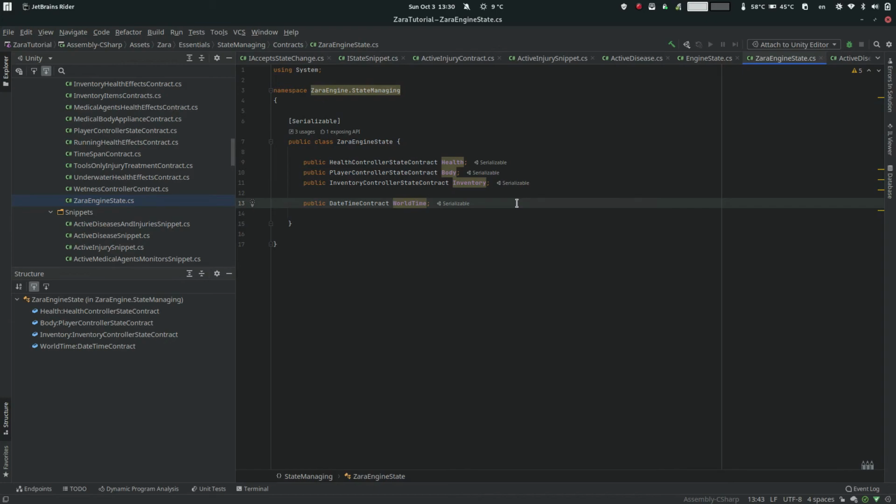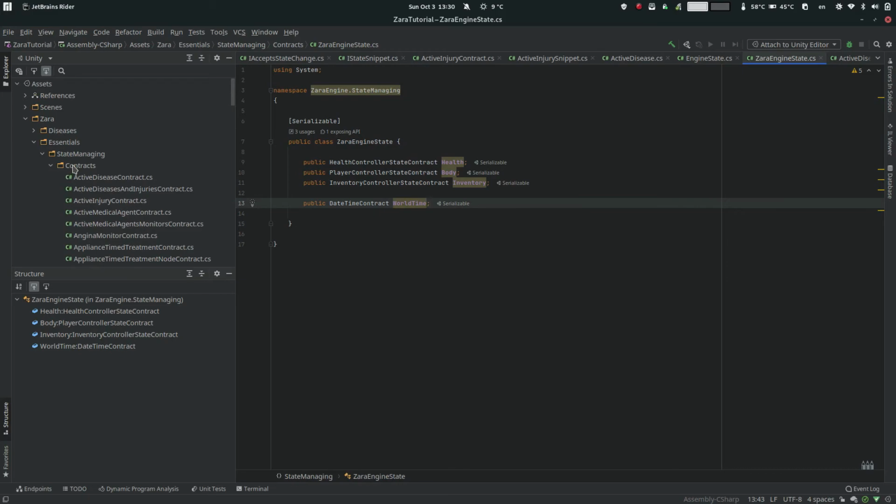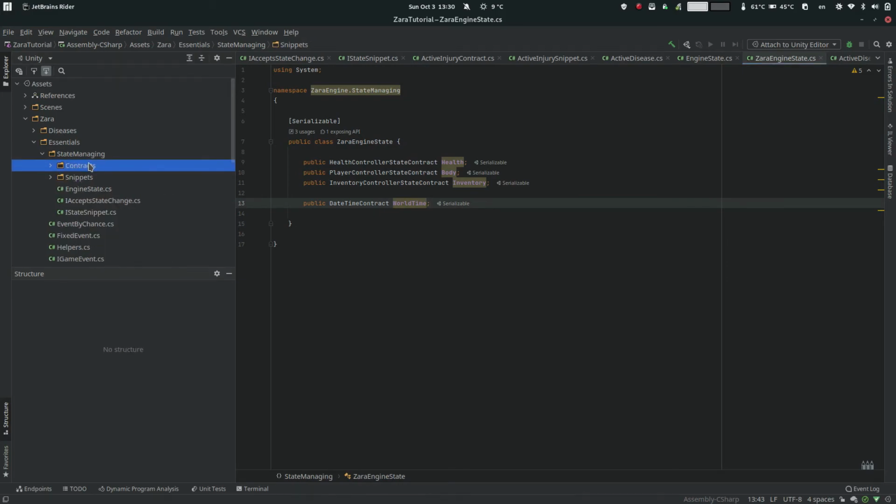So, if you need to add some new runtime-driven field or property into any existing Zara class like inventory item, disease, or treatment, don't forget to update its respective snippet and contract classes that are located in the Zara Essentials State Managing folder. And don't forget to implement the state managing mechanism for all new classes that you incorporate into Zara for your game needs.